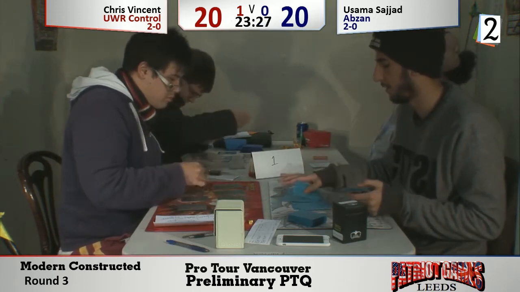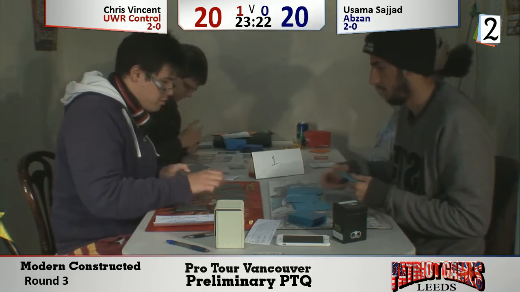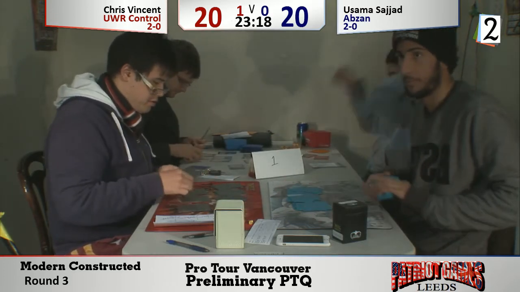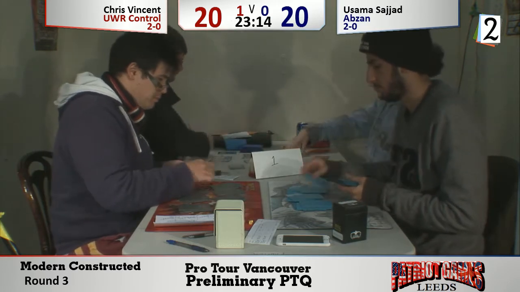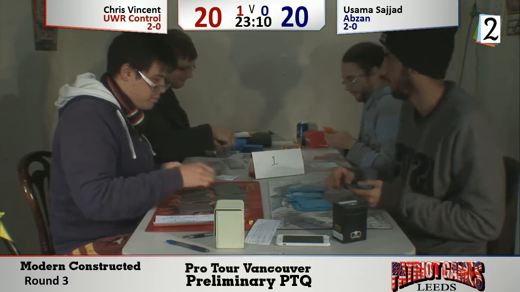Could come in, yeah. It could get quite a lot of value out of it. Batterskull... He regenerates his team as well after a possible sweeper, yeah. I think that's why Chris is packing 2 Wrath of Gods in the sideboard, because we've seen quite a lot of Golgari Charms and Boros Charms regenerating guys.